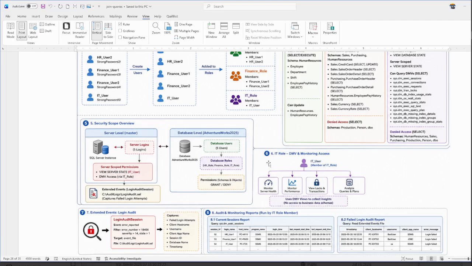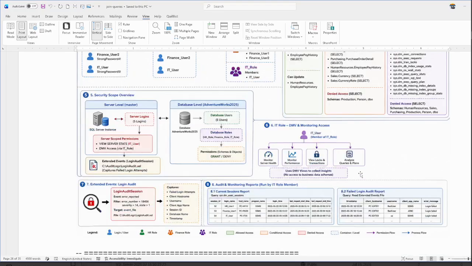Then you are creating the logins here, login. Then at the database level you have 5 users, you have roles, and you have permissions, okay, at the database level security.